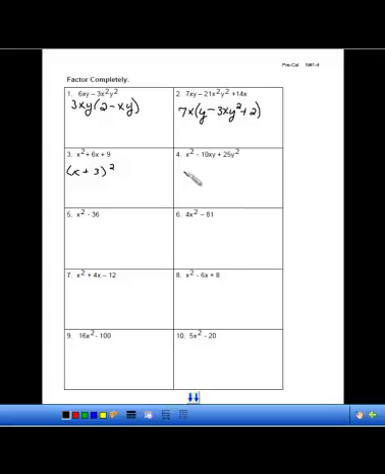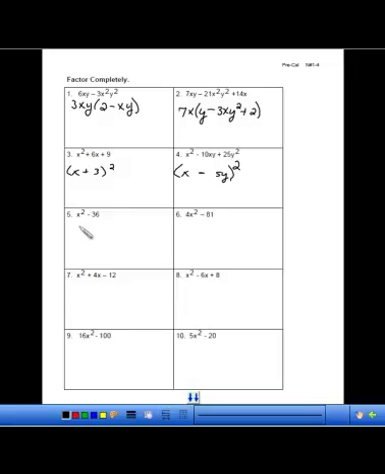We've got the square root of x squared is x. The square root of 25y squared is 5y. If we multiply these together, we get 5xy. Double it, you get 10xy. They're going to be subtracted because both signs are the same when your second sign here is positive. So this will factor as x minus 5y squared.